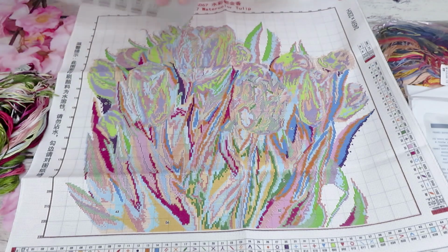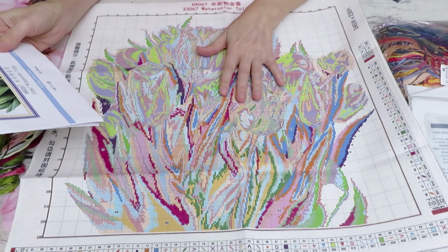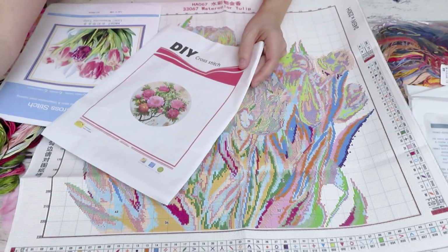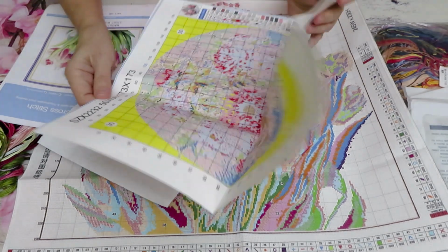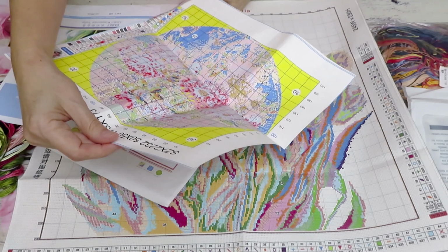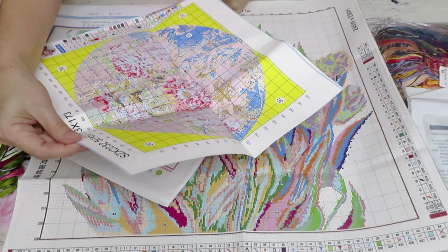Actually, I did not even tell you the size, right? So 14 count. And what was the design size for this one? I'm so sorry, hold on. I think I forgot to tell you the size in here. 50 by 50 centimeters. Okay, so it's 173 by 173 stitches.